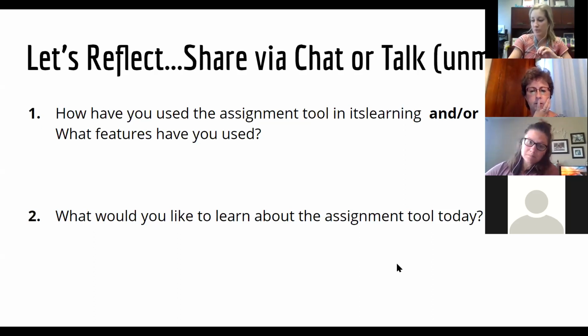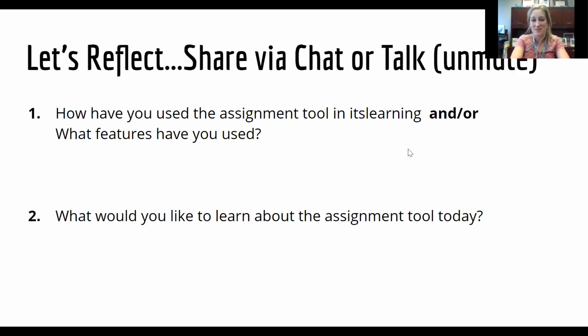Thank you guys for sharing. That's helpful so that I know to focus on a couple of specific things when we move ahead. There's nothing worse than going to a PD and sitting there and knowing you want to get something out of it specifically, and then you sit there for an hour and it doesn't happen. So been there myself and want to make sure this is as meaningful as possible for you.